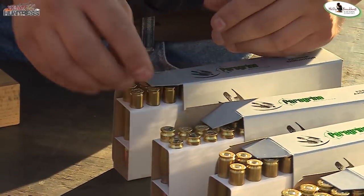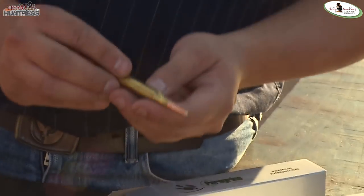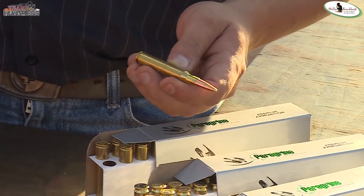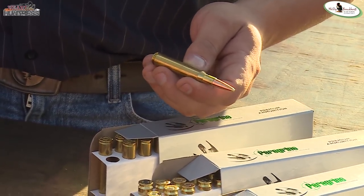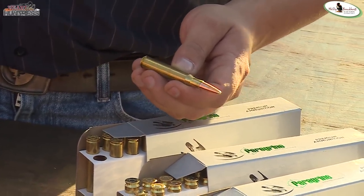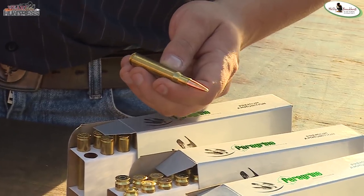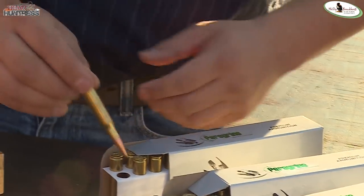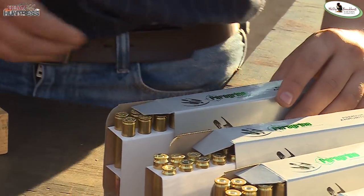Then our 270 caliber Winchester, it's also a VLR Plainsmaster bullet. It's loaded with 125 grain, so it will have more than efficient penetration and performance to take down a few animals. So let's quickly get started with sighting in the rifles.